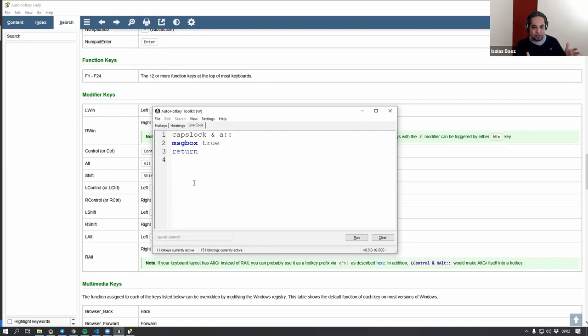Now, normally what I would say is function keys, if it is inside your app, for example, if you're creating an app, inside your app you can use the function keys for whatever you want. But the problem is, if you use them in a global setting, what is going to happen is that if you go to another app and you modify the F12, now the F12 that was supposed to do something in that program doesn't do it. For example, F12 in Chrome opens the developer panel, right? Now, if your app modifies the F12 globally, you get that issue. But now in Chrome, F12 is not going to work, right? Unless you use, as we mentioned, the tilde here to send the F12 to it, right?